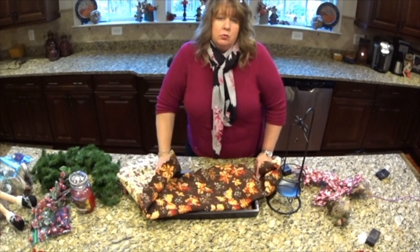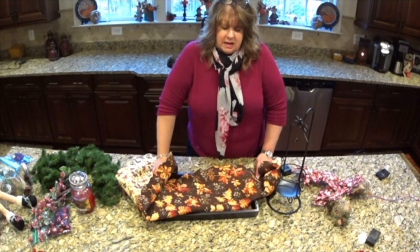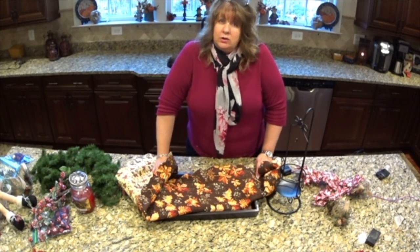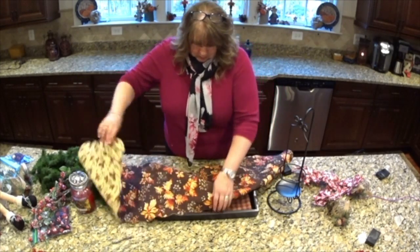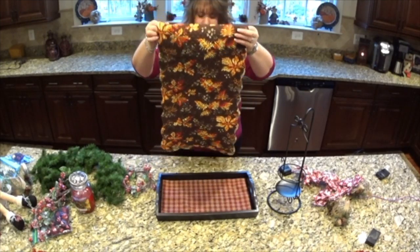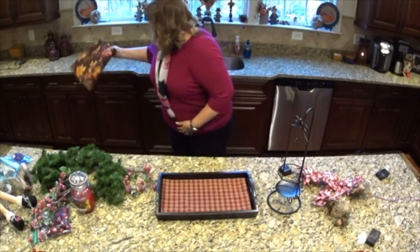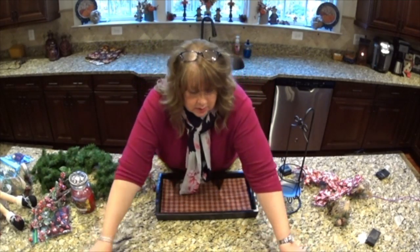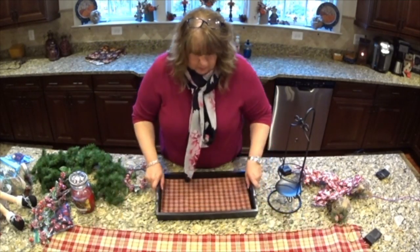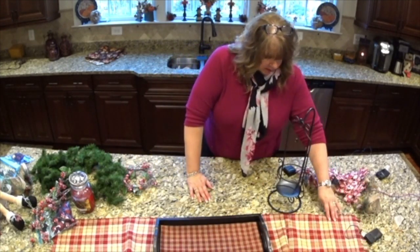We have a store around here called And That, and they always have really cute quilted placemats and runners and so on. So this was the runner I have on my island here for fall, and I'm switching it out to this runner.